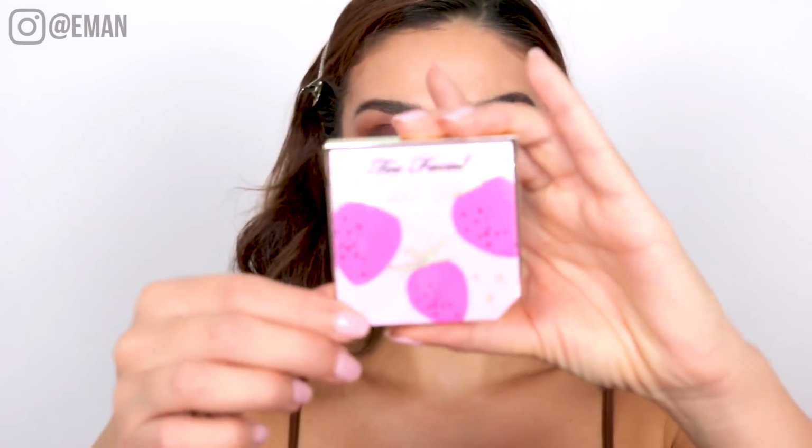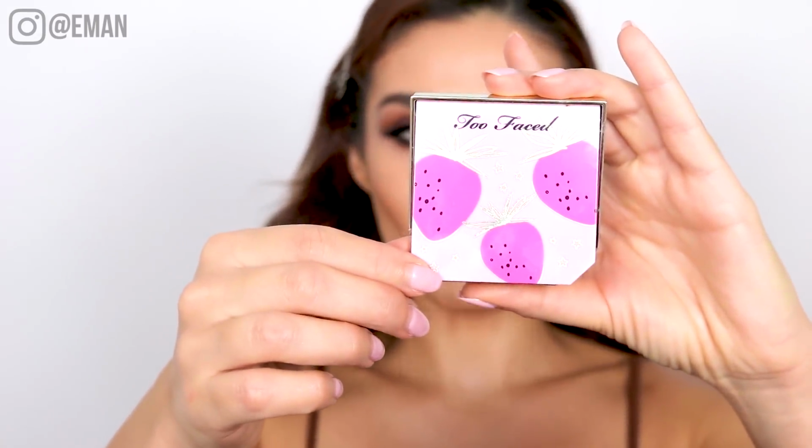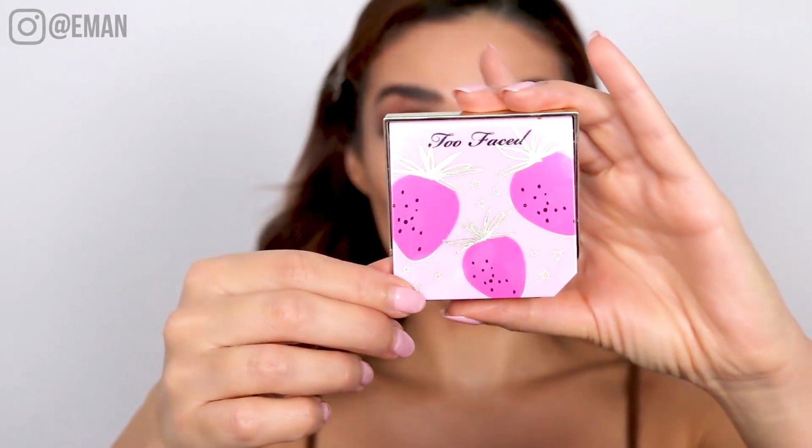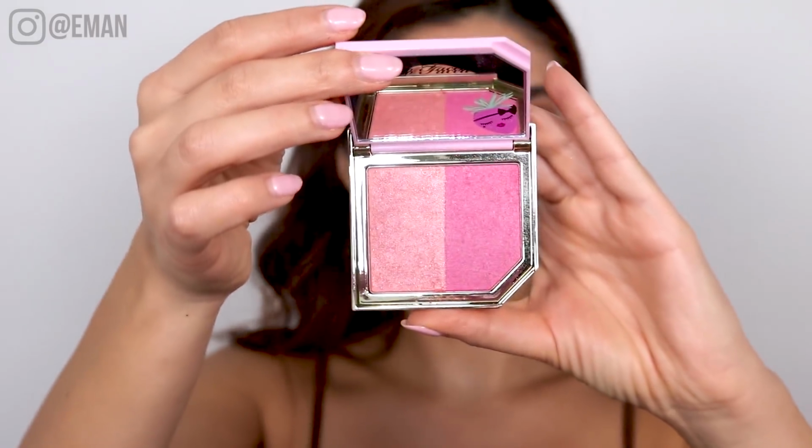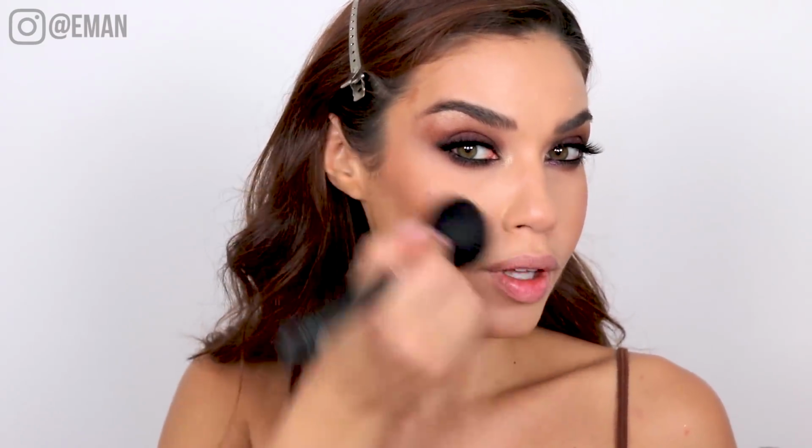So for the cheeks, I am using this blush from Too Faced, their strawberry blush duo. This is part of the Tutti Frutti collection. I love that it has the two different tones. And I think this shade is gonna go beautiful with this eye makeup. And this blush has just a bit of shimmer to it, so it's really beautiful on the skin.